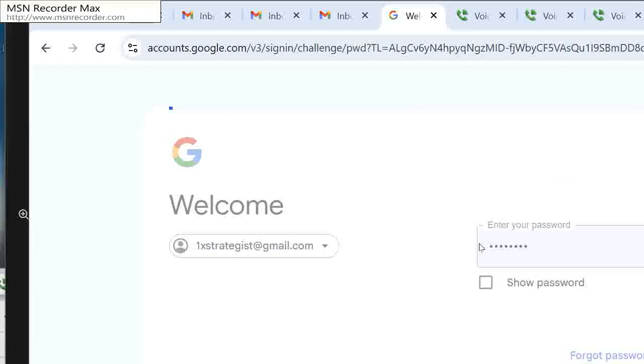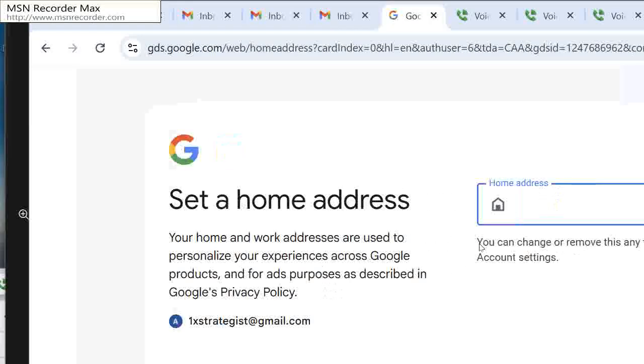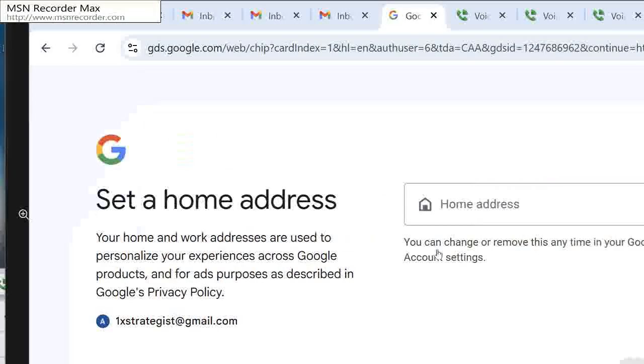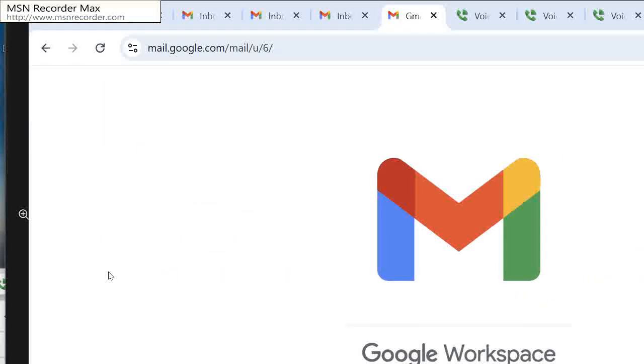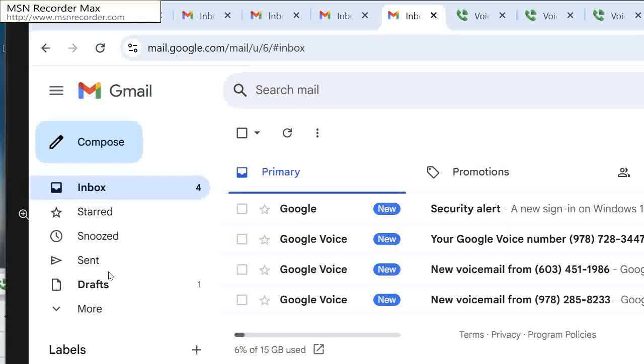So I scroll and I select use another account. Then I paste the relevant account, which is 1X strategies, and delete everything else that by mistake I included. Then I try to log into it. So I click next. And now that I logged into it, I want to skip anything else but the Gmail that is related and see if I have any outdated Gmails that need to be deleted, which I do.